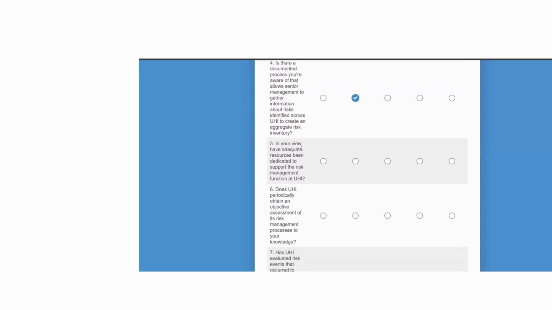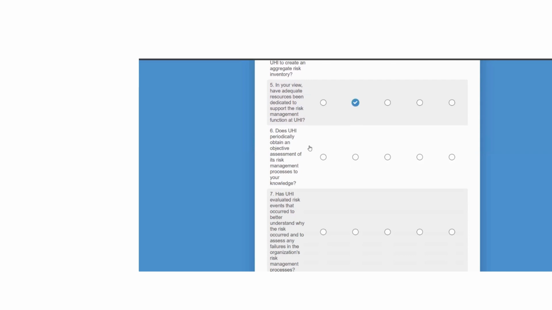Then, in your view, have adequate resources been dedicated to support the risk management function at Uganda Heart Institute? You can disagree. Does Uganda Heart Institute periodically obtain an objective assessment of its risk management process to your knowledge?